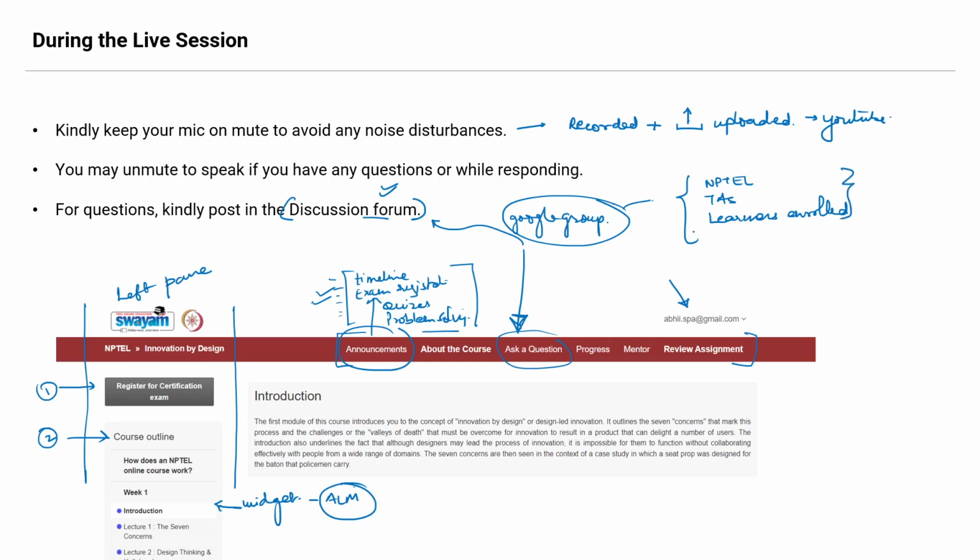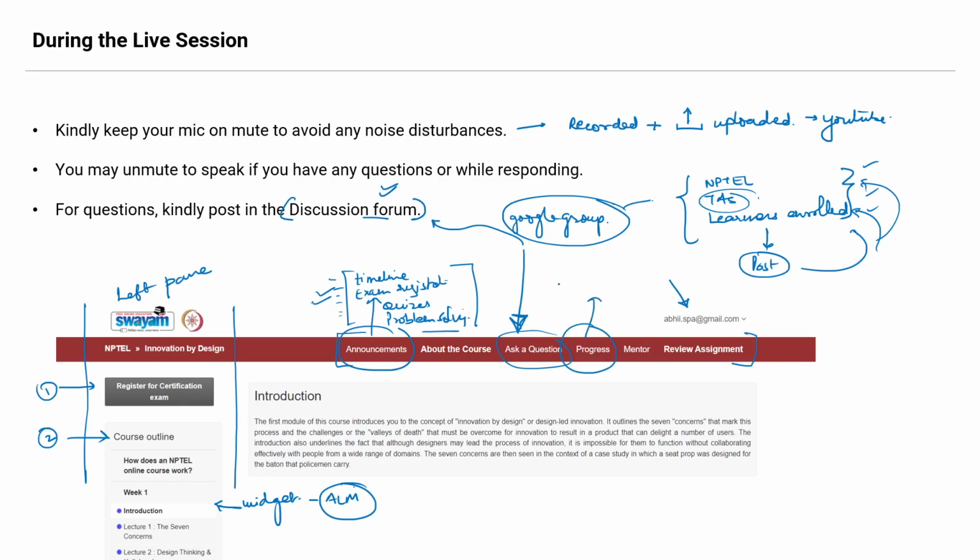And the good part is that if you have a question, when you post a question in this platform, each one of them gets a notification, right? And when you get a reply, you get notified, right? So it's a great way of understanding what is happening, when the questions are being responded to, and what the answer to that question is.